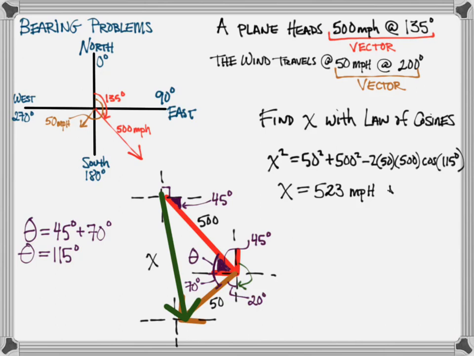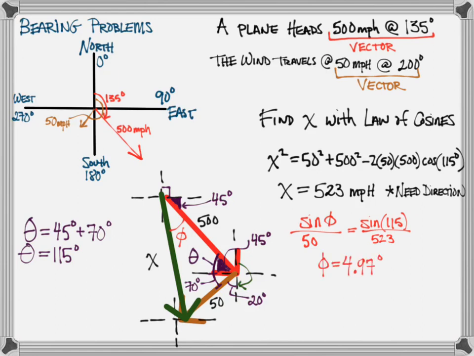If I need to figure out the direction, then I've got to find an angle. I'm going to have to use some inverse trig function to see if that's going to work. And now comes my law of sines. So I'm going to set up the triangle again, use my law of sines, and I can get 4.97 degrees for theta. That's not my bearing, though. Remember, if I had a bearing of 4.97, I'd be up here. So I'm going to have to add something to that as I think about it. So that would have been close to 180, but 4.97 away from there. We've got to do a little bit of geometry in there to get our pieces together. And there we go.